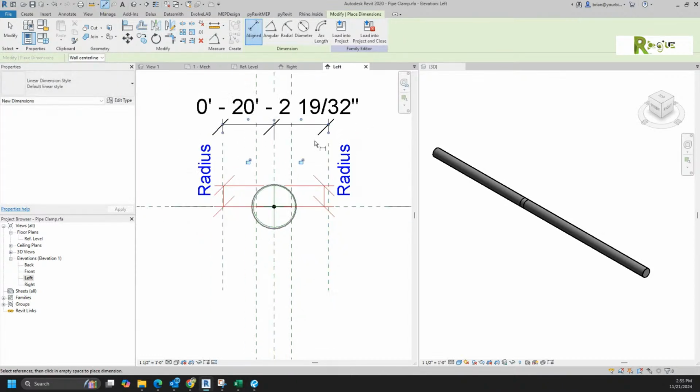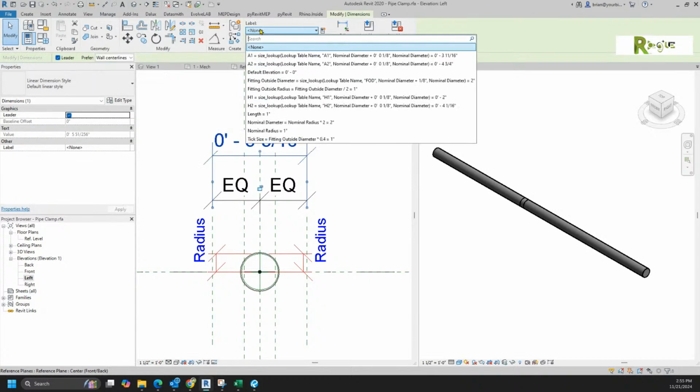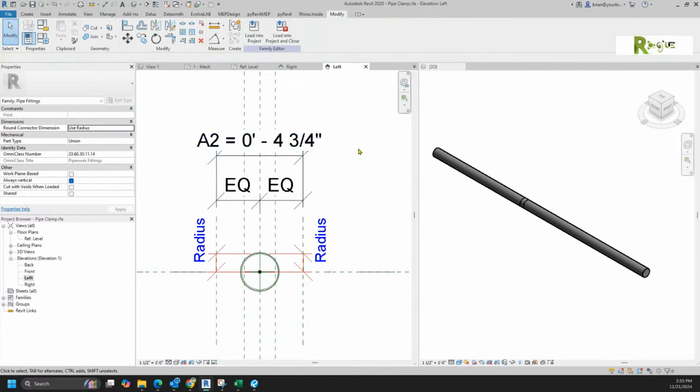Take these two guys, make them be equal. Take this one and make this be equal to A1 or A2, I'm sorry, A2. Right? And I'm not going to mess with the A1 right now. The H1 and the H2, are they half of each other? Oh, let's see. 1 inch. Not quite. Close, but just a little. H2 is a little bit. And the H1 is from the bottom.